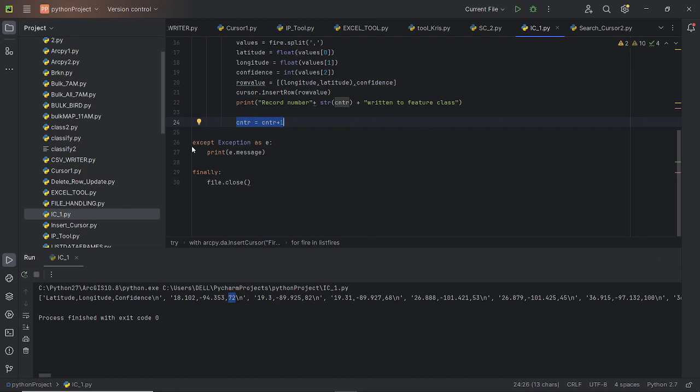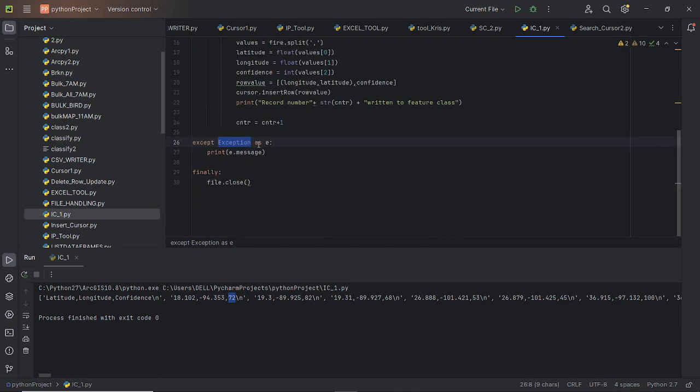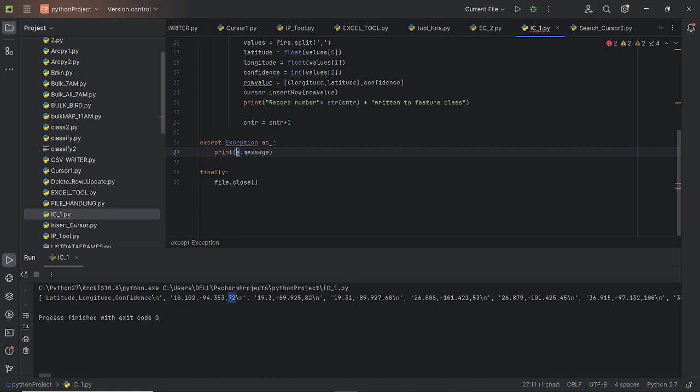Then this except Exception as E is a keyword. Whatever exception comes in between this code, it will open as E. You can give any name, and you have to use it here. We are just printing that message, whatever exception comes.